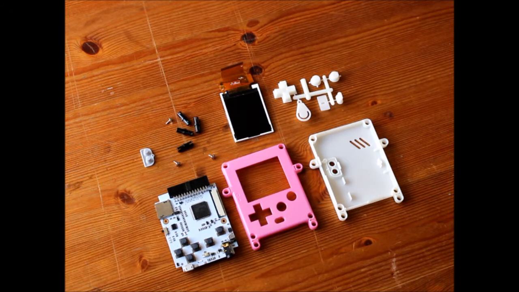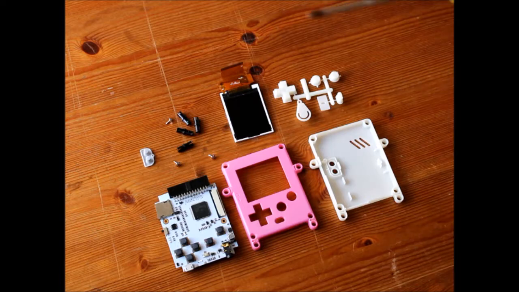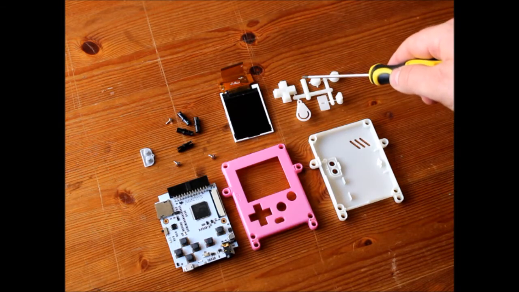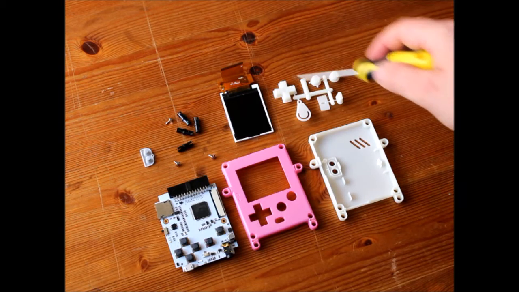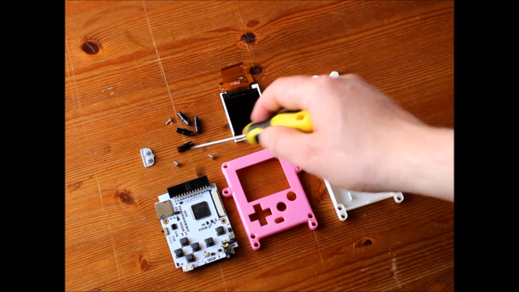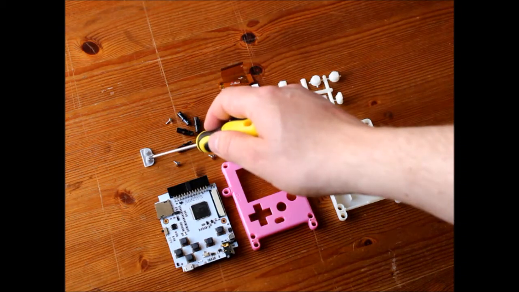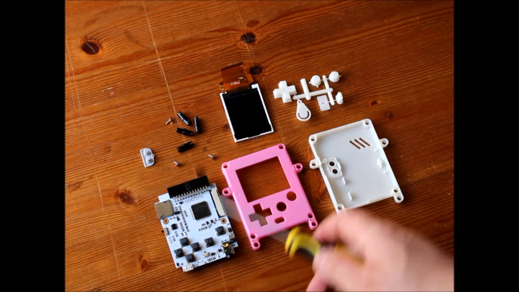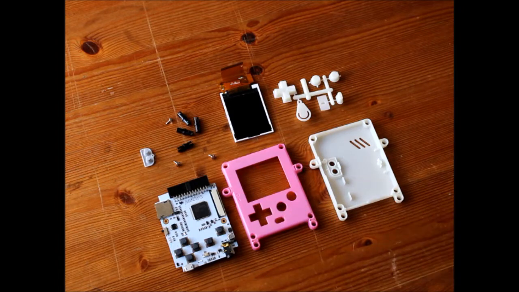What we have here is the parts that you would get in your kit. We have the buttons, the LCD, some connectors, three screws, the back buttons, the PCB, the front case and the back case.